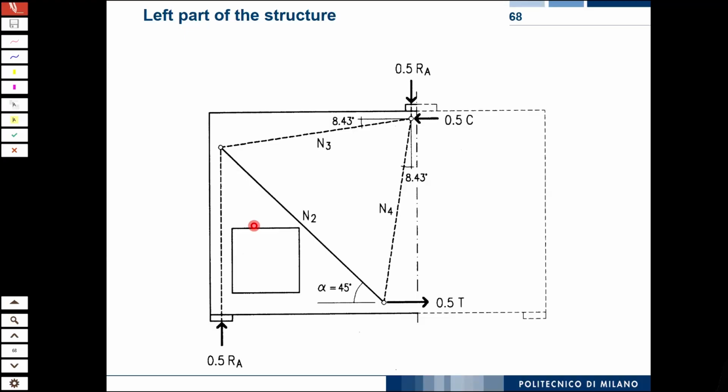Well, this force here has to go straight to the top. The position of this force, you already know. Then it's a choice of the engineer to say, okay, I will put my tie at 45 degrees at a certain distance from the corner so that it is undisturbed. So this is a choice of the engineer. You may not have everything codified and written. There is a moment in which you must make your choice. And as structural engineer, you are responsible for that choice. That means that you put the signature under that. So he made this choice.